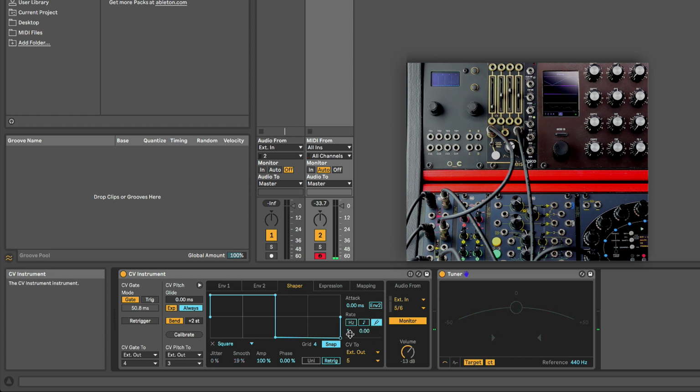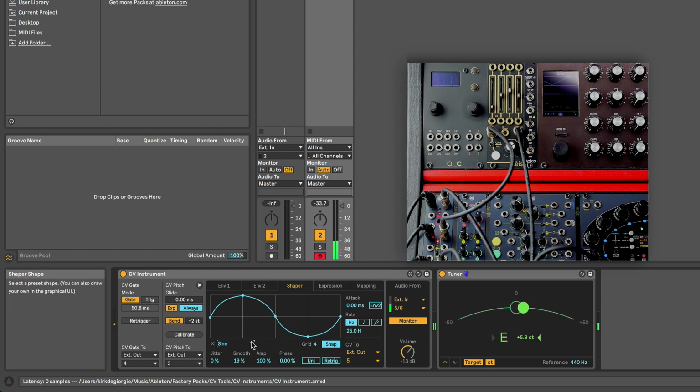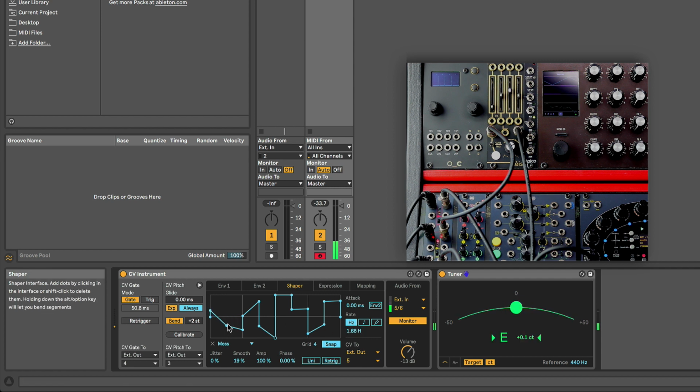You can even use it in octaves and semitones here. Let's keep it free running and you can see we've got a sine wave. And we've got crazy stuff like miss. Slow that right down. And you can actually go in and draw your own shapes.